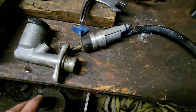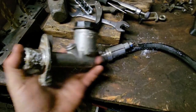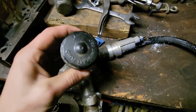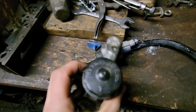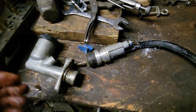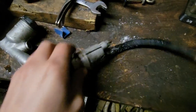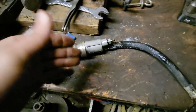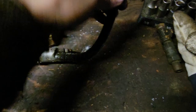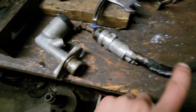Down in the shop here, got the clutch system out of the Scout. The master cylinder looks really nice but I never actually rebuilt it when I got the Scout - I just cleaned it up and painted the cap that says 'use IH brake fluid.' Then we've got the slave cylinder - this was a brand new slave cylinder two years ago. I'm gonna look in that and make sure it's not all gunked up, and I've got a rebuild kit for the master and a new line on the way.